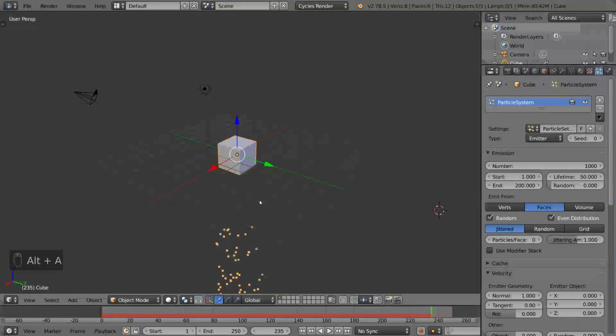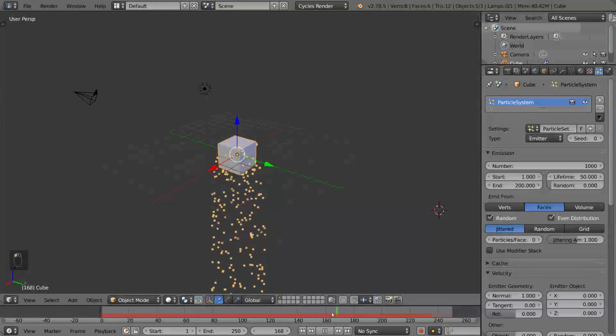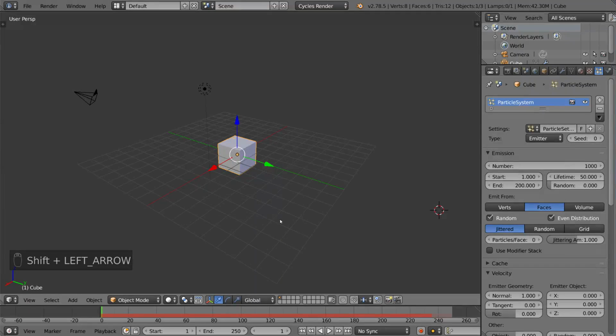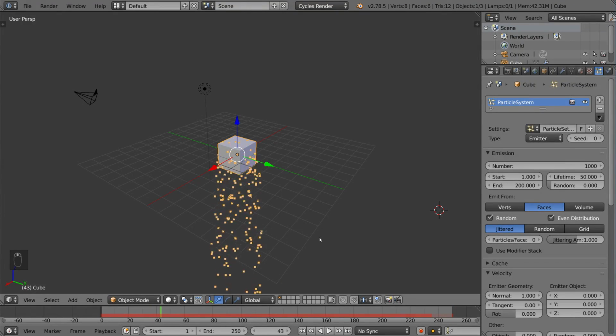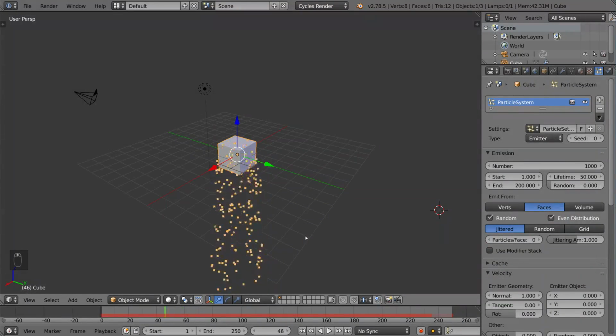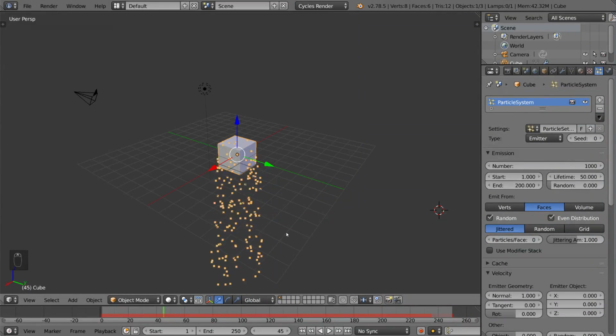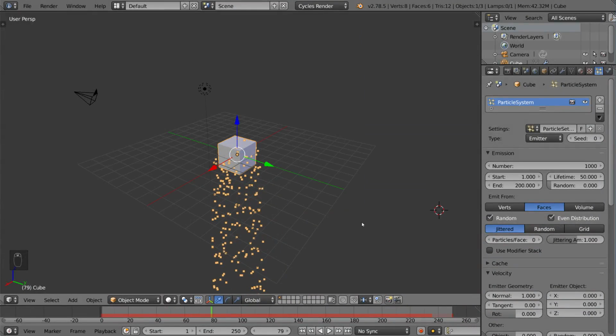And you can also click and drag if you'd like to do that instead, as well as move to the beginning of the timeline with Shift left arrow, or the end of the timeline with Shift right arrow. You can also hold Alt and use the scroll wheel to go up and down the timeline, just like so. So scrolling up goes up the timeline, or backwards in time, whereas scrolling down goes forward in time. So that's how you navigate the timeline.